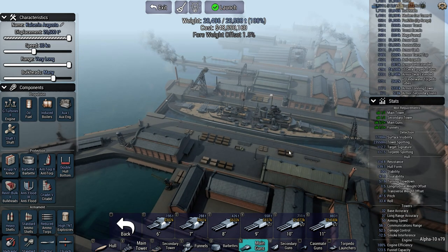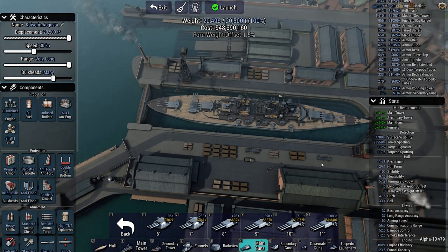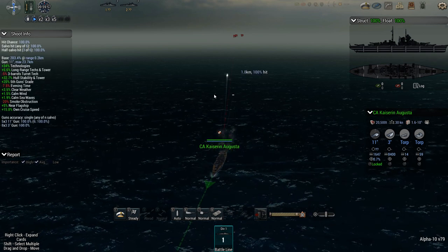It's a very funny ship overall, you know. With how many guns it has. 5 triple turrets, so 15 guns. More than 15 torpedo tubes on each side. I don't know, guys. I really don't know. Right, let's see whether we can sink them all and survive this at 15% or so.